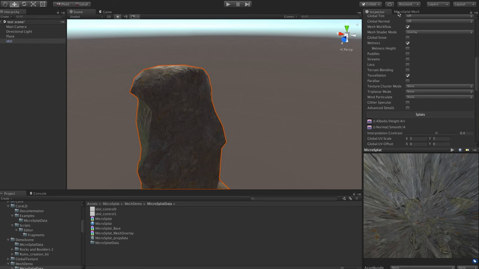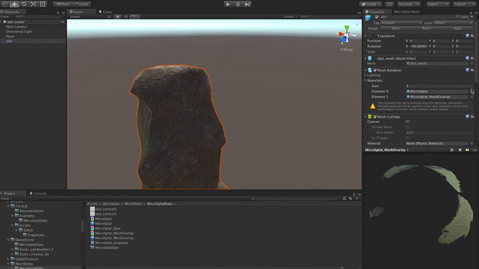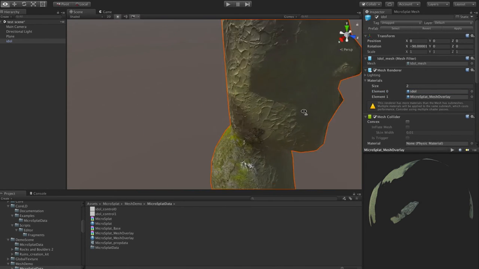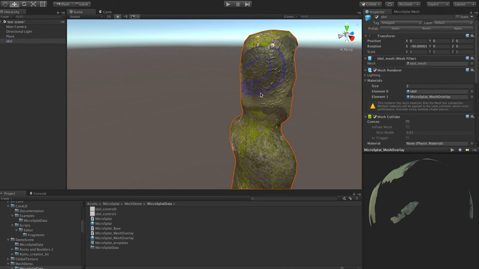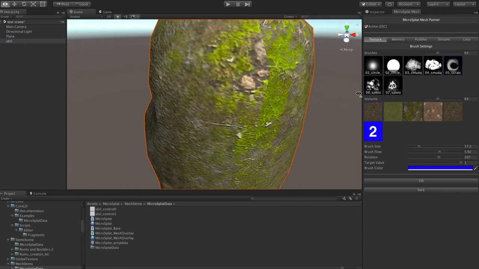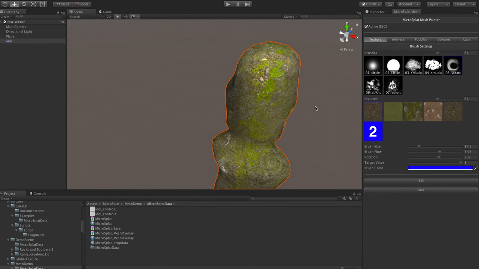Let me just check out this guy real quick. So here you can see how the shader has alpha, because it's just drawing an overlay over whatever shader was underneath. And you'll see here that if I was to select my original idle material here, we have the idle material and then we have the overlay shader here. And now what we see is that wherever we paint our splat map, we're painting our splat map data. But if we go and paint that alpha texture, it's going back to the original texturing, really going back to the original shader that we have on there. So if you had some wacky custom shader that does something really cool, you can still use this technique and blend it over.